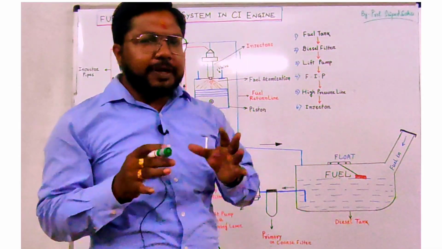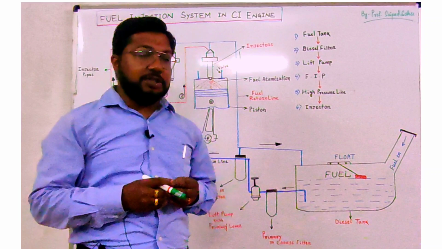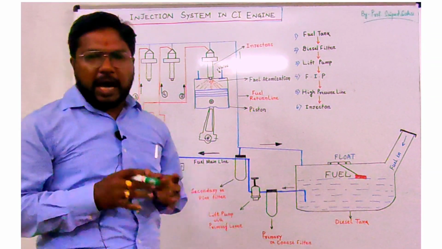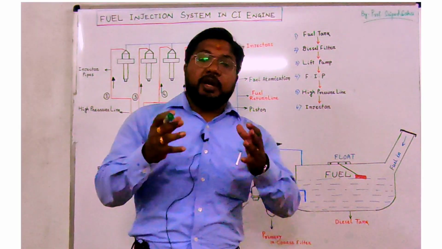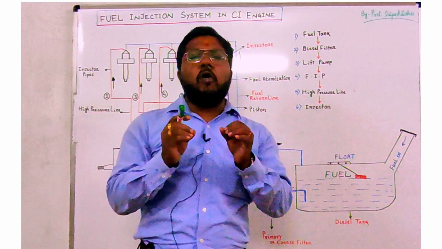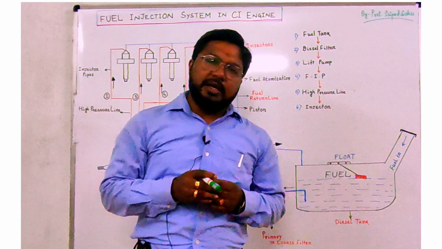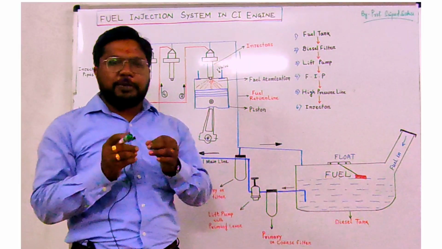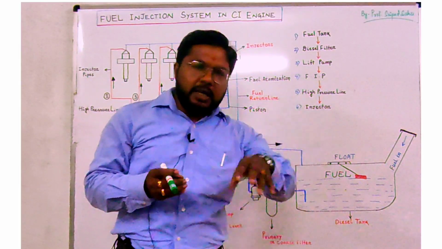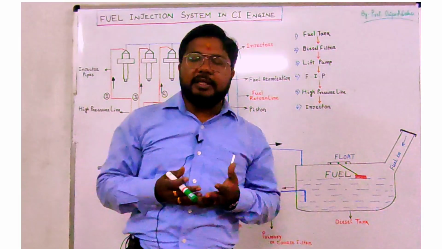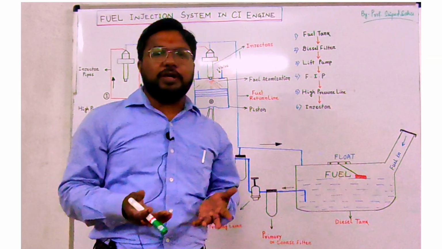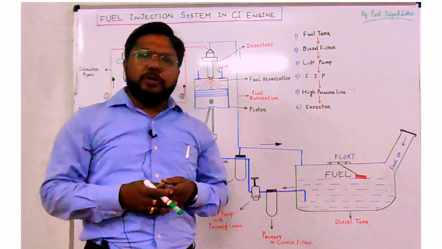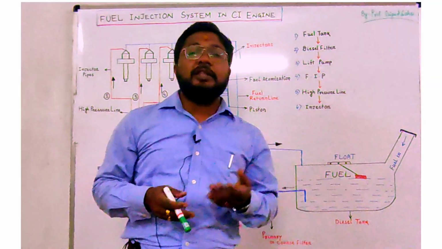Before this, let me tell you some interesting facts and logics in this CI engine injection system. We know that in case of the CI engine, at the inlet, we are taking only air as an inlet to the system, because the fuel is injected directly into the cylinder by means of injectors. As we are taking only air into the inlet, we can say that volumetric efficiency is more in case of CI engine than that of the SI engine. That is why we say that the mileage of the CI engine is more than that of the SI engine. Yes or no?